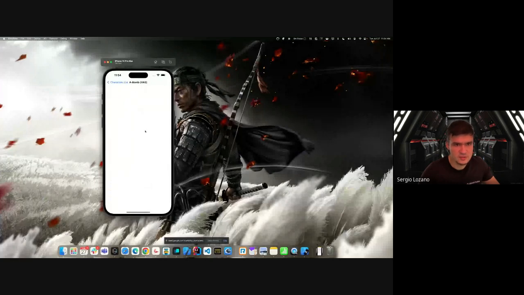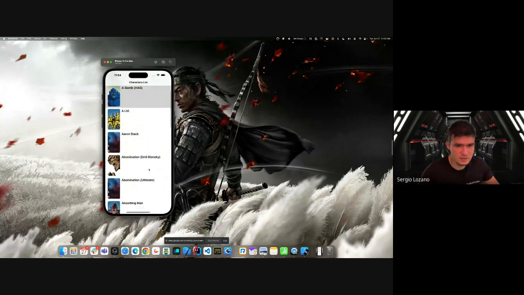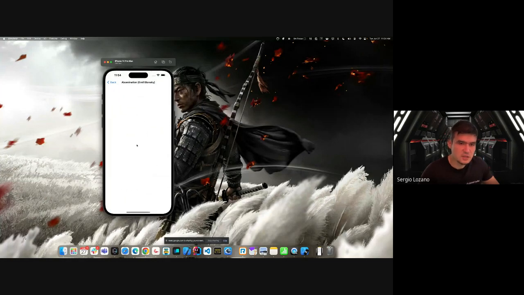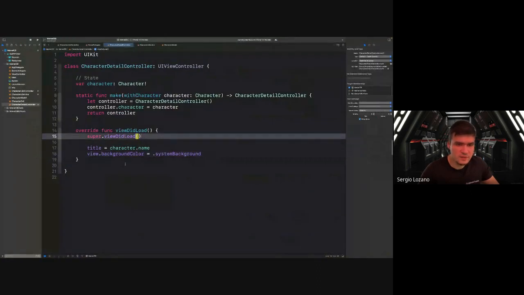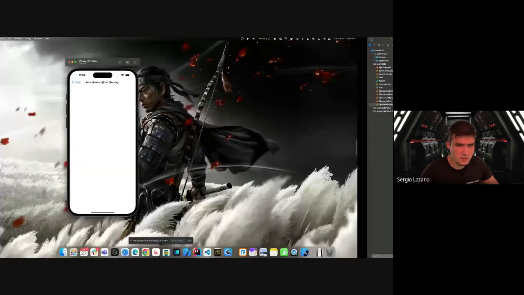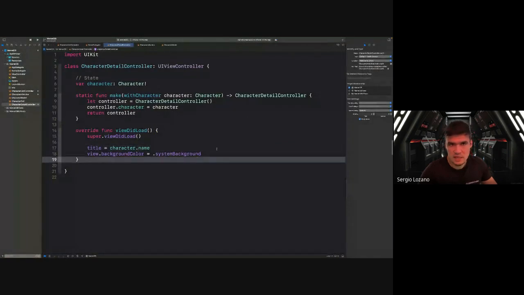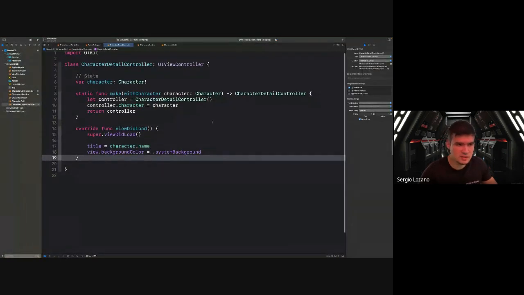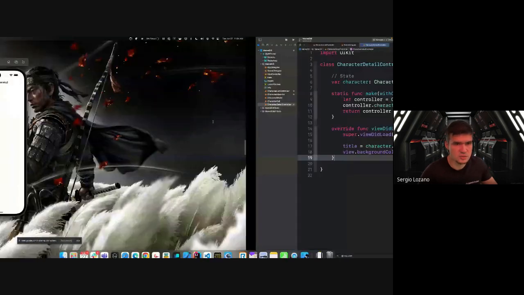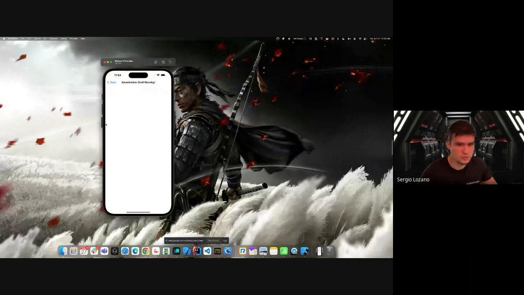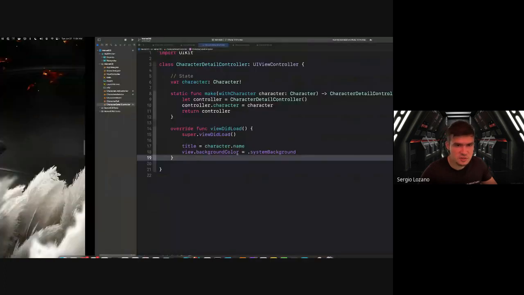Okay, so we're actually having the name of the character here, just as we mentioned. Perfect. So we are already providing a very basic animation. We don't see any content, but at least we are setting the title to the character name. And then the next step is to start laying out exactly what we want our detailed page to look like. So we may want to reintroduce the thumbnail again here with the title, maybe the description.